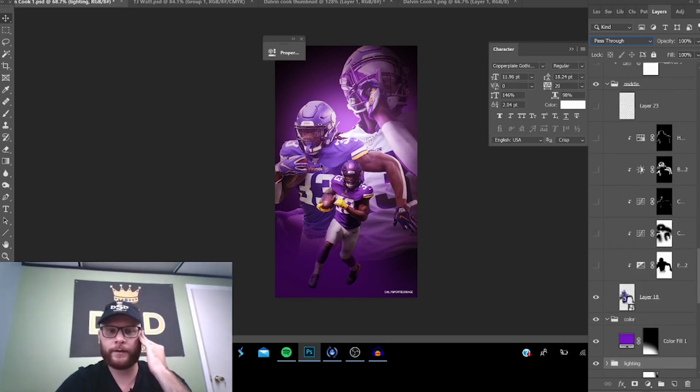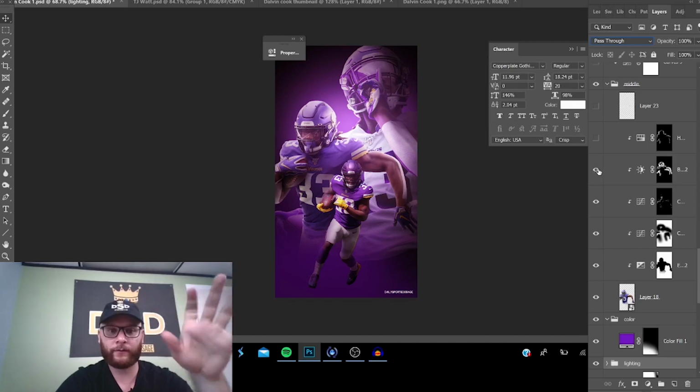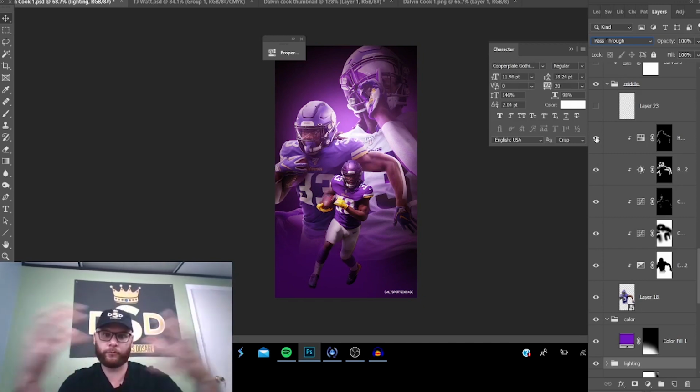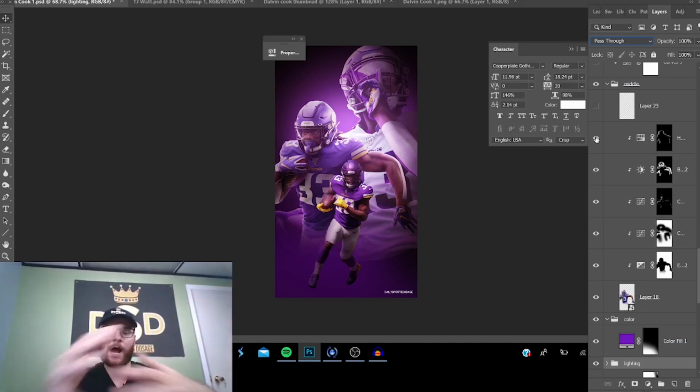Then I went to the middle one. I did the same thing every time. I do an exposure layer, which is like rim lighting. Then I do a curve adjustment layer, another curve adjustment layer, so it's like dark then darker. And then I do a brightness wherever the sun's coming in, or wherever the light's coming in, which was the back in this case. And then add some purple to give much more cohesiveness. So now it's coming together.